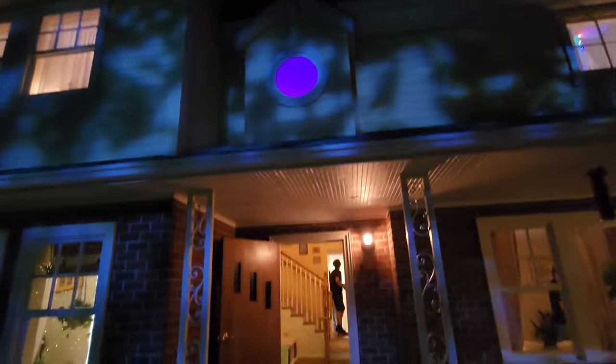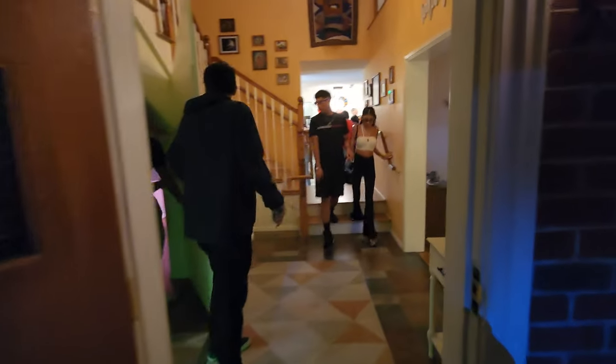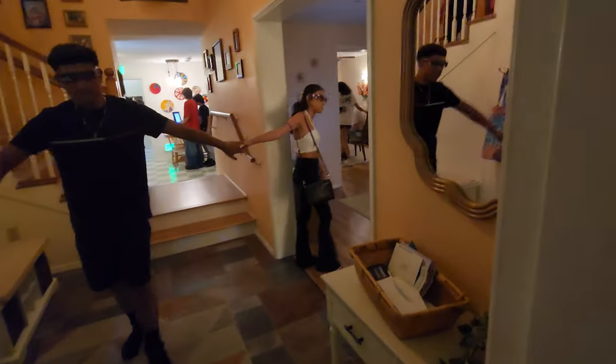I think I've gone to too many haunted houses lately, as I really thought this tree was about to move. Into the house we go, and I believe this house is part of our world. And then there are regular rooms, and doors that lead to secret passages of the other.